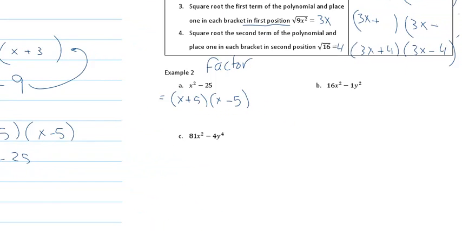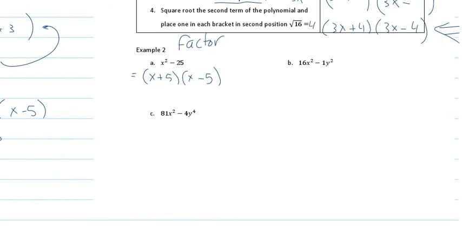All right, so process. Talk to me. Tell me what you're thinking right now. What are the questions that you're asking yourself? Do I have a common factor? Anyone? Do I have a common factor between these two terms, 16x squared minus 1y squared? Is there any letter that's common? Any number that's common? No. Good. So I don't have to do common factoring. Good, because I always have to do common factoring first. Second question. What would be the second question that you're going to ask yourself?